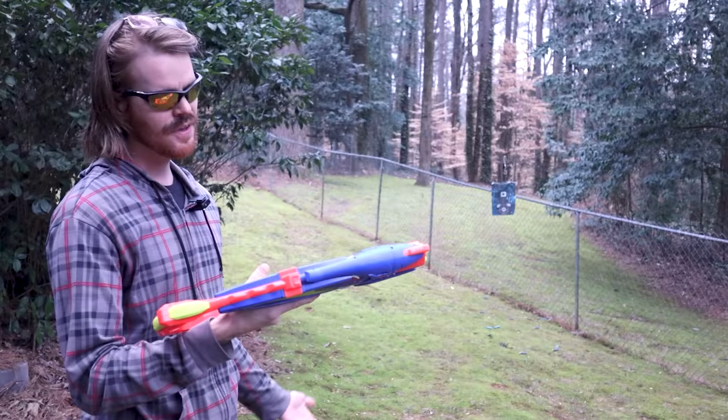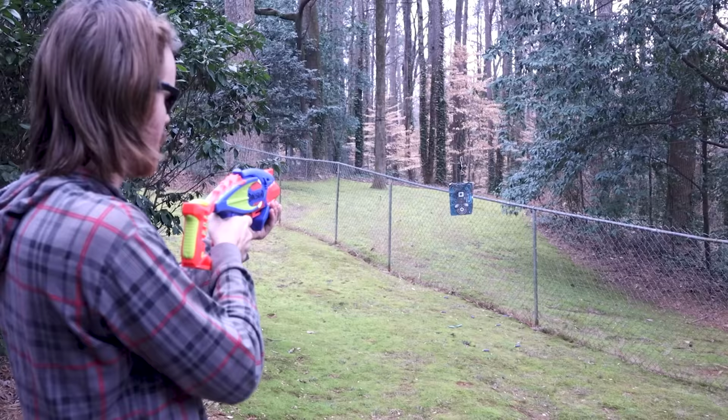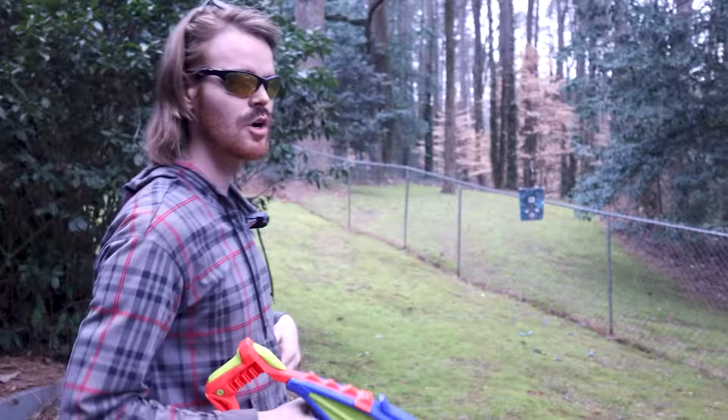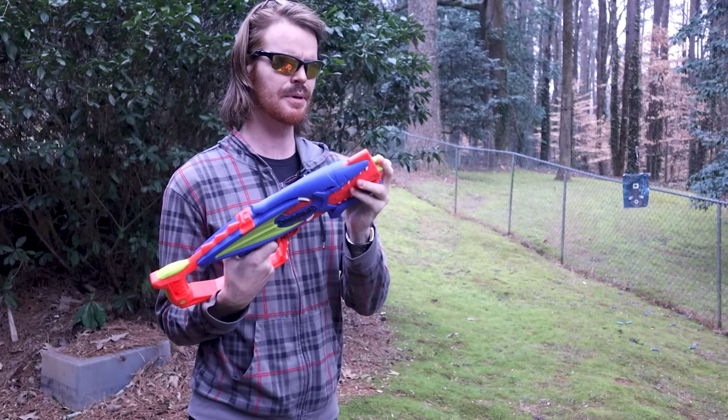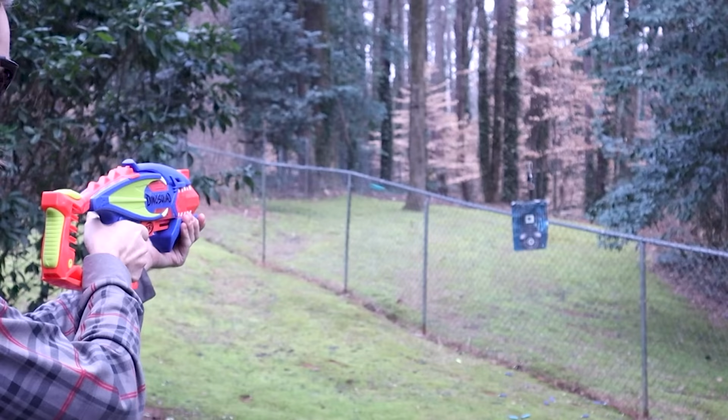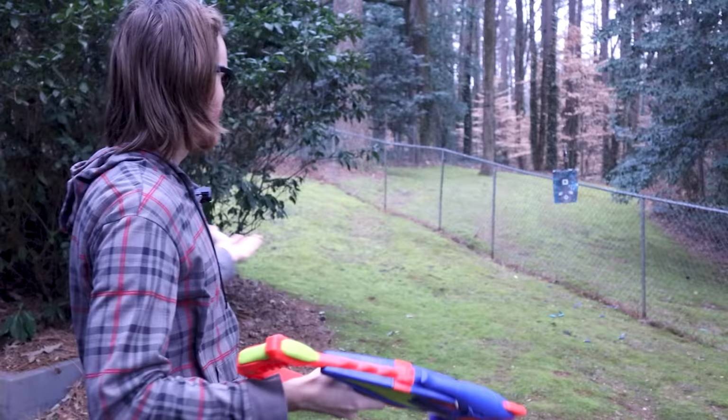Let's put a few down range at this target, see if we can get any on target. We are firing the elite darts that the blaster came with. So, a little high, nope. Hey, corner shot from the last one. So that's not bad. Let's throw one more volley in there and see how it goes. The timing of this is always gonna be pretty consistent. So if this was your primary, you would get really good at figuring out if it's clockwise or how they go around. But let's put a few more downrange. Nope. And again, the fourth shot was the best, pretty dead on.